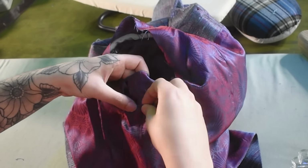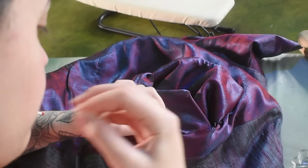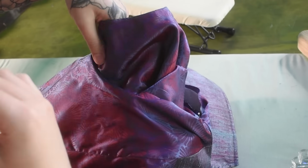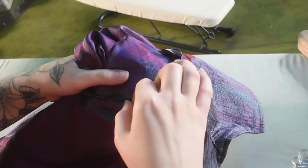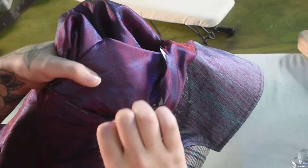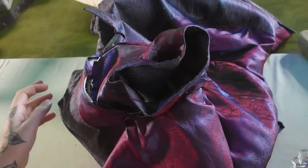So here I'm turning the arm side lining in on itself in 1/2 inch. Again, I did clip that curve because this is a very curved area. And now I'm carefully lining this up along the stitching line where the sleeve got attached to the jacket, and then I can slip stitch this into place so that no seam allowance is seen and that everything is cleanly finished along the inside.